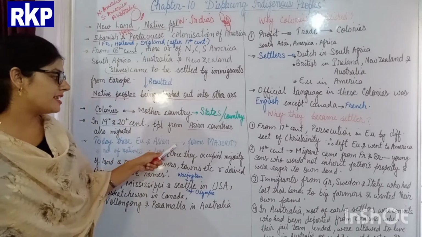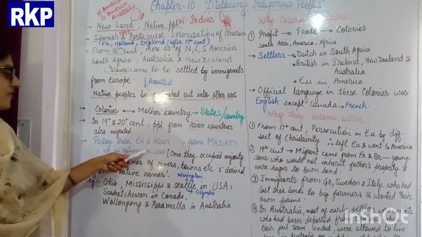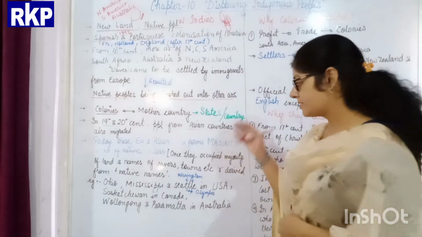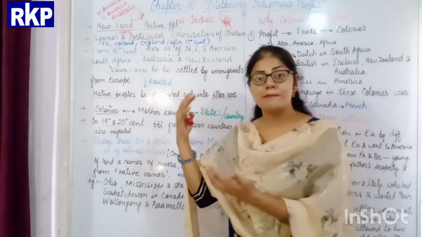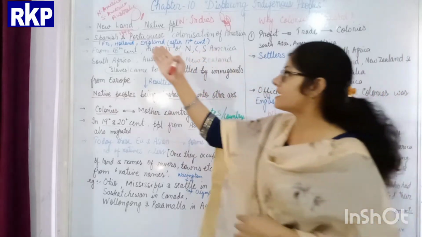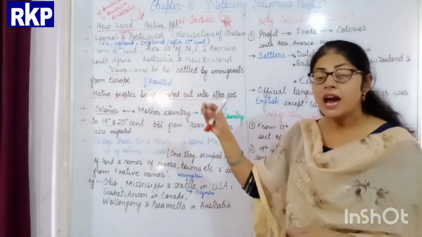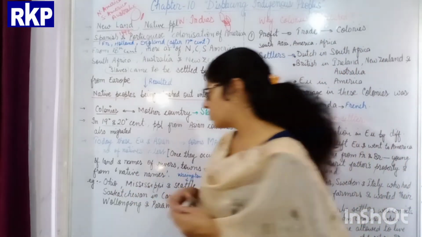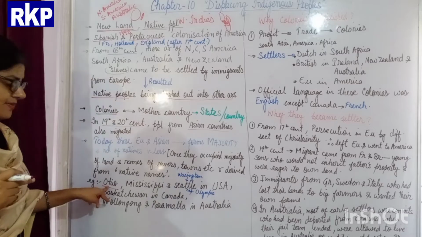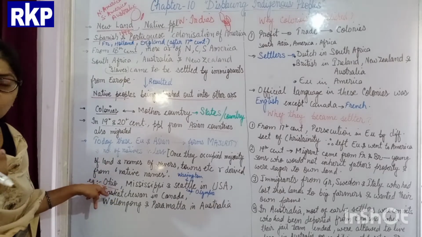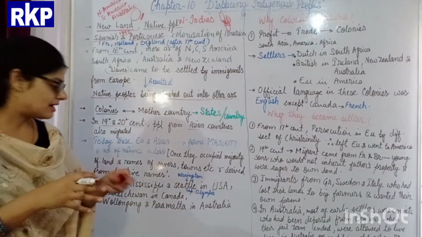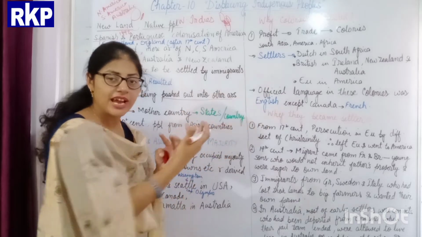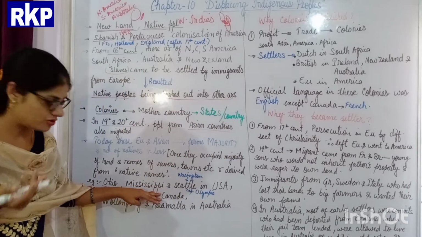Today, these Europeans and Asians form the majority in these lands, and the number of natives is very small. They occupied the majority of land, but still we see that the names of many towns, places as well as rivers in these countries, like North America, South America and Australia, are after the names of the native people. Like Ohio. Ohio is the name of a state in America. In the USA, Ohio is a place named after the native people's name. Okay. Mississippi is also a local name. Mississippi is a river in the USA, and the valley area of that river is also known as the Mississippi region. Okay.